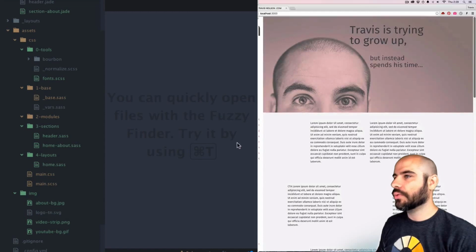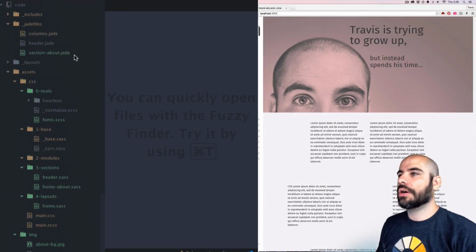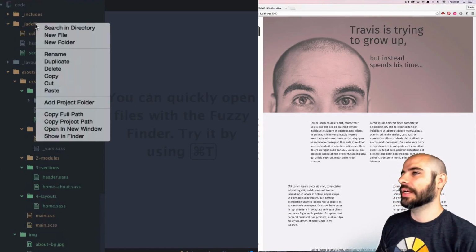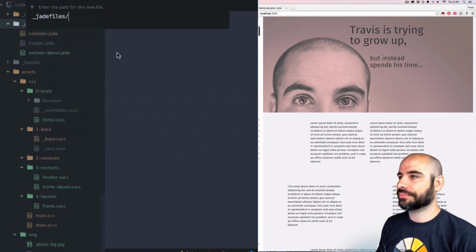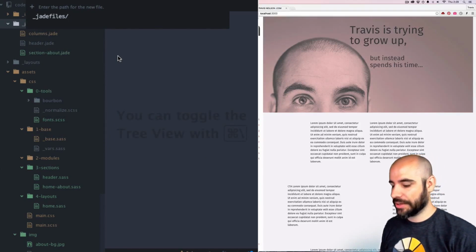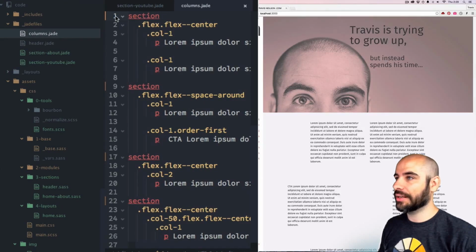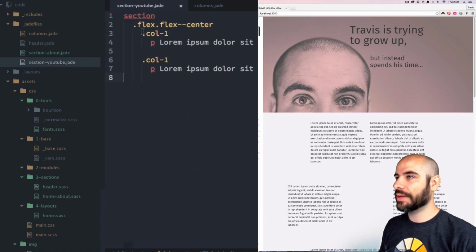Okay, so we have to go to our sections and basically create a new section. New file, and it's gonna be in Jade files. I'm gonna call it section-youtube.jade. And in that section, let's go grab a column, and I think we said flex center is what we want, so we're going to put a random flex center right there.